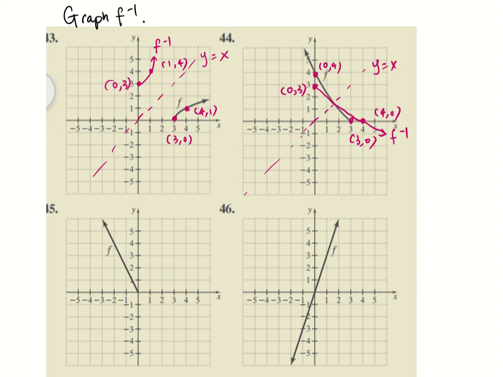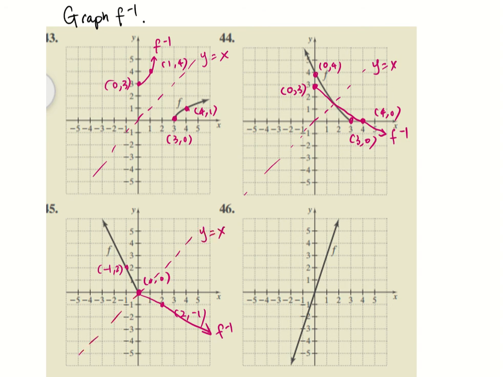Similar for the next graph. First of all, since it passes 0, 0, the inverse should also pass 0, 0. And it looks like this point is negative 1, 2, so the inverse function should pass 2, negative 1, which is this point. It looks like a straight line, so the inverse function should also be a straight line. So it should look like this. That's the inverse function of f, and you can tell the 2 graphs are symmetrical along the line y equals x.